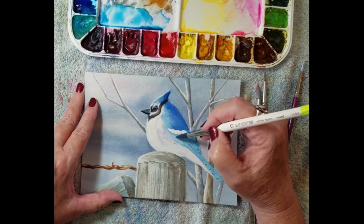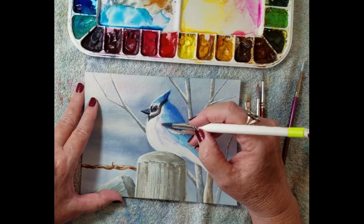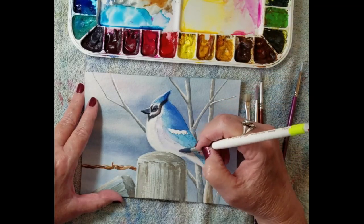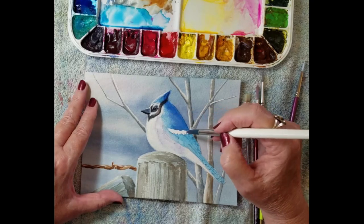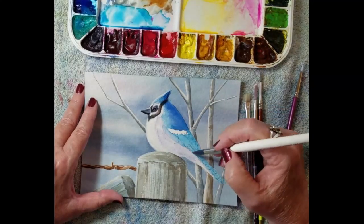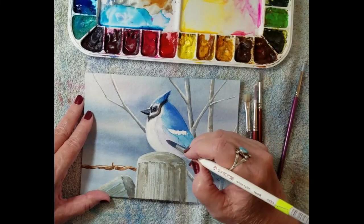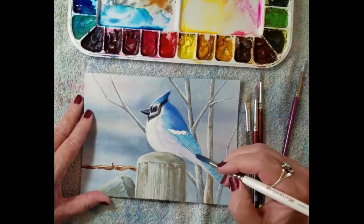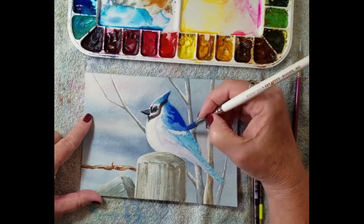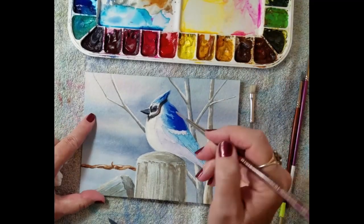Go ahead and mix up a little bit of light purple. You can either use your peacock and opera or peacock with a touch of cobalt and opera, and add some to the chest. We want the white left-hand side of the chest to really glow, so we have to take the white away in other places. You can also work that purple down the underside of the tail. Also strengthen the cobalt blue down the right-hand side of the bird's back.